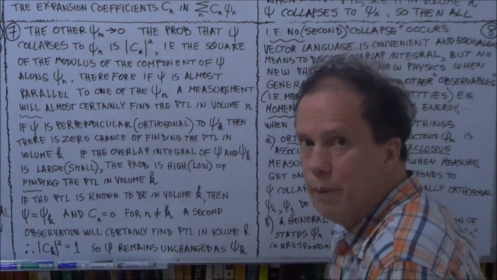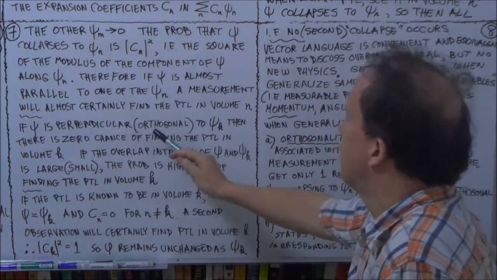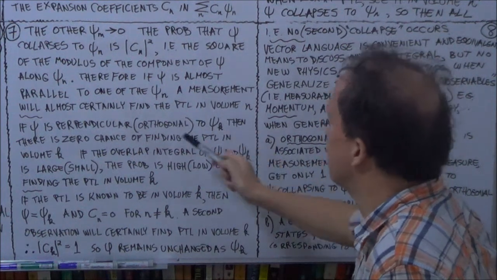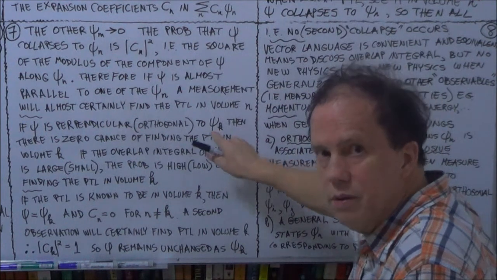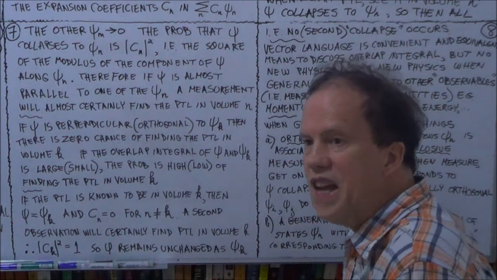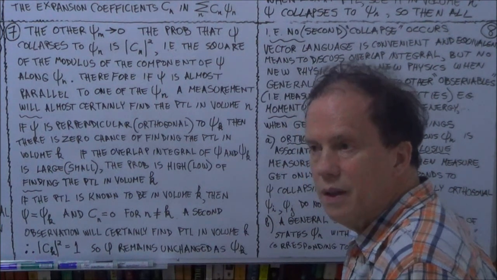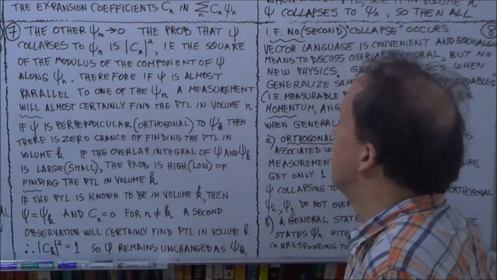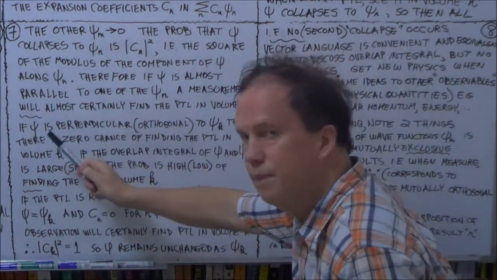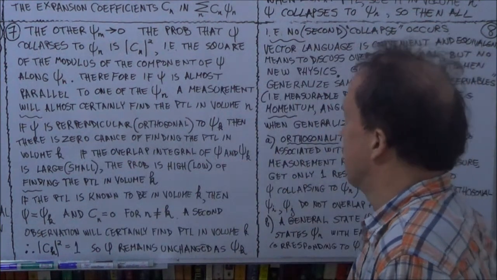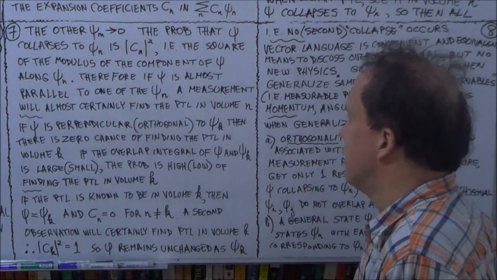Now, correspondingly, if your superposed wave function psi is pretty well orthogonal to, say, psi of k, or psi of n, doesn't matter, then orthogonal, what does that mean again? It means the overlap integral is zero. So if you have two functions, psi m and psi n, then the overlap integral of those two will be zero if those two functions, wave functions, or vectors, are orthogonal, by definition. Right? So if this is pretty well orthogonal to this function, then if you take the overlap integral of this and this, you'll get zero. So that means that the probability of finding your particle in this volume that corresponds to this wave function is pretty well zero, right?